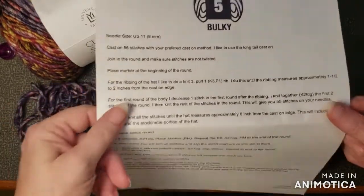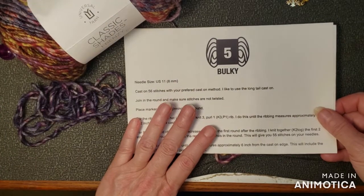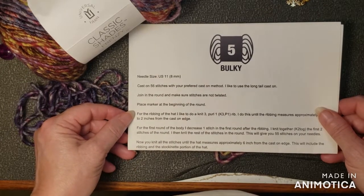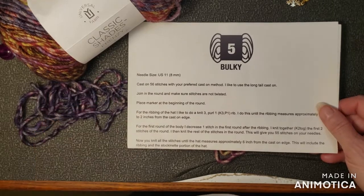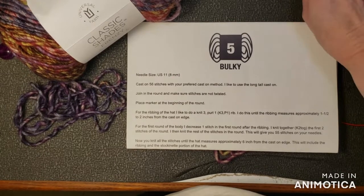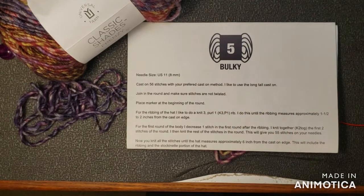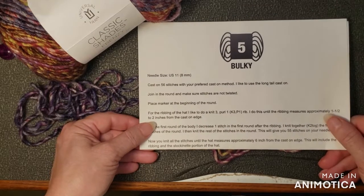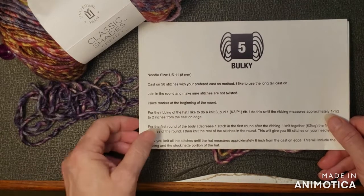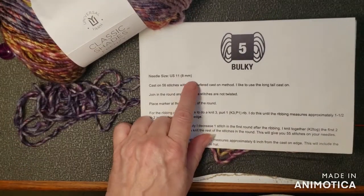Smells a Great Guy. And the reason why I'm going to use this one is because Needles at the Ready has a Let's Hear It for the Boys make along again, and you need to use a pattern from a guy or yarn that a guy hand dyed, or something to do with promoting the male creator. Okay, so I figured, well, what the heck, hats are always on my needles anyway, but why not use the June yarn and make a knit hat out of this gorgeous yarn? So he recommends the 8mm.